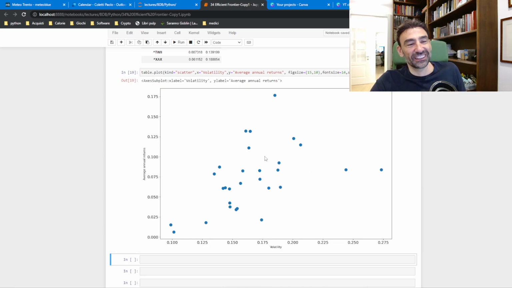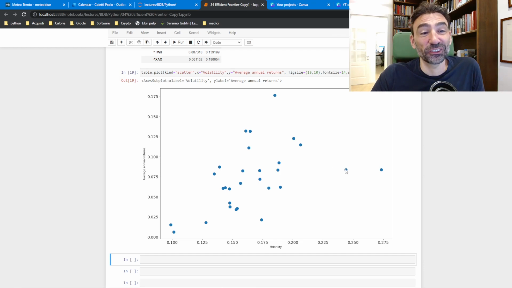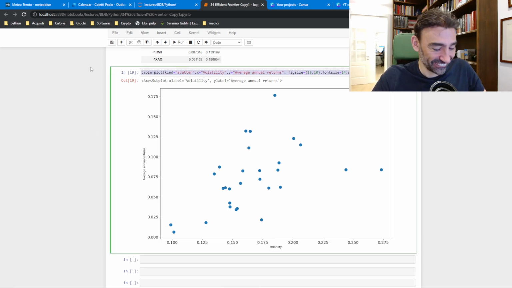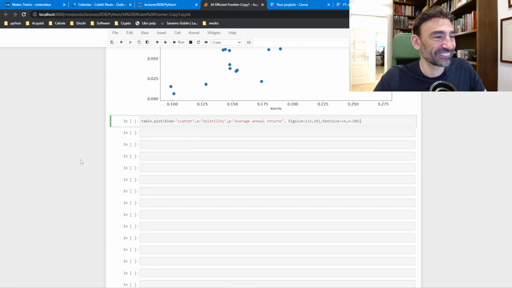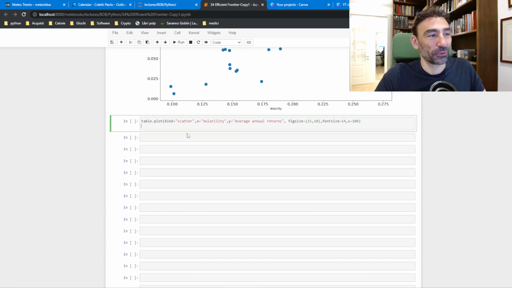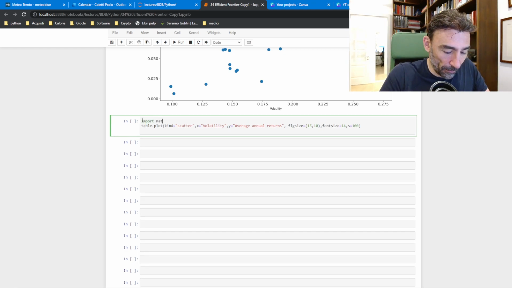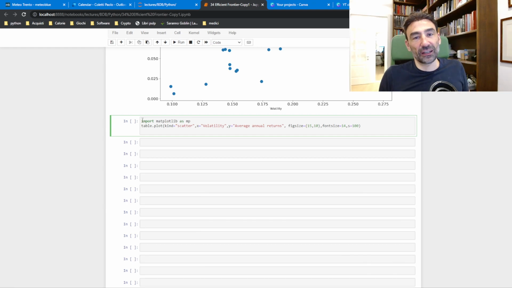Okay, so you can see the indexes. However, unfortunately, I don't know who is who. Can you see? Okay, in order to get who is who, I go here. You have to plot a table. Before, you have to import matplotlib as MP. It's a library which contains things to plot.